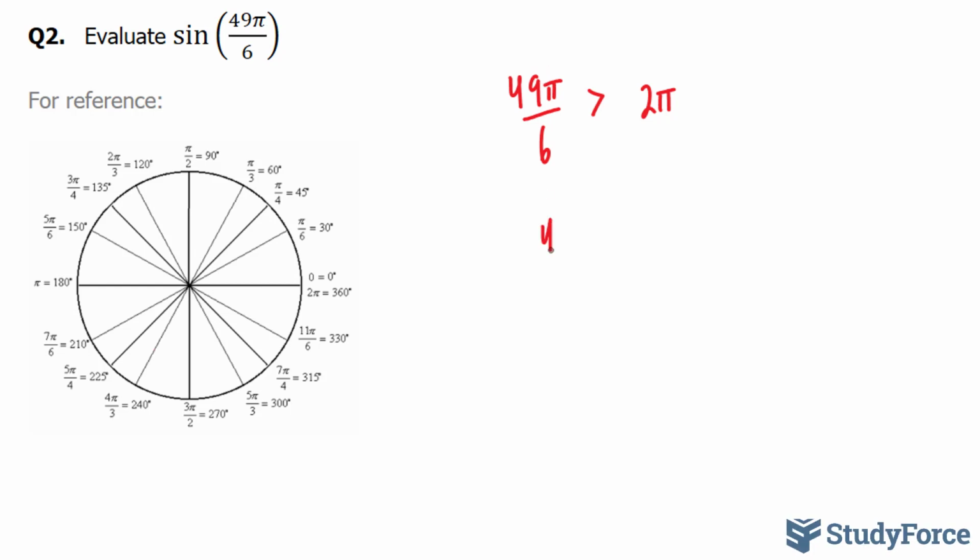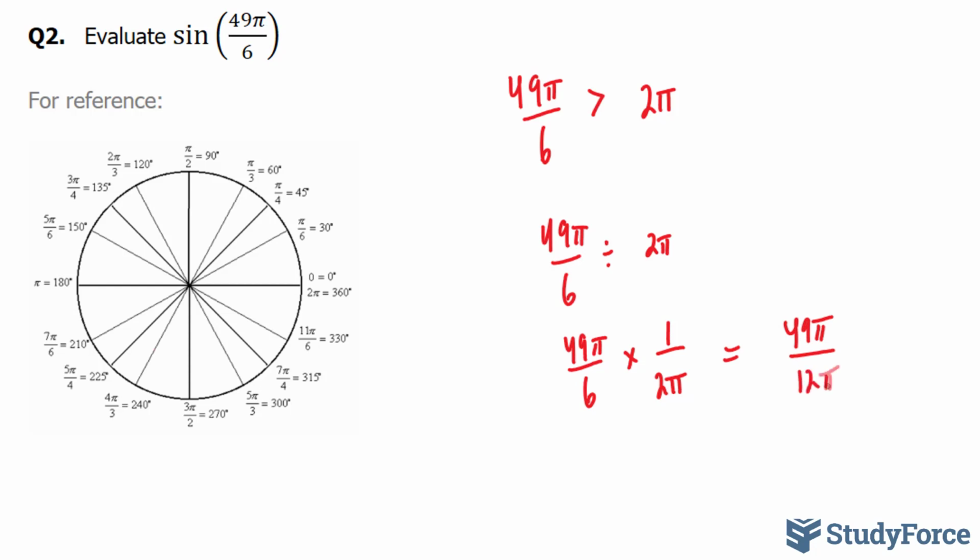Well, you're going to take 49 pi over 6 and divide it by 2 pi. As we did above, this number will reciprocate: 49 pi over 6 times 1 over 2 pi. And we're going to multiply this out where we end up with 49 pi over 12 pi. What we're going to do next is cancel out these pi's. That leads to 49 divided by 12, which is equal to 4 spins and a little bit. Now that little bit we don't know precisely, and that's what we're going to find out next.